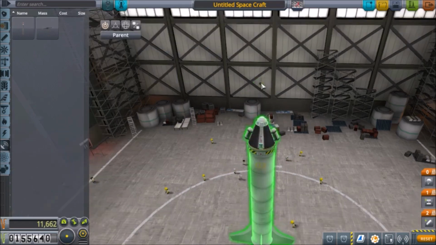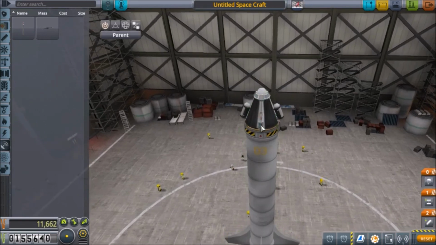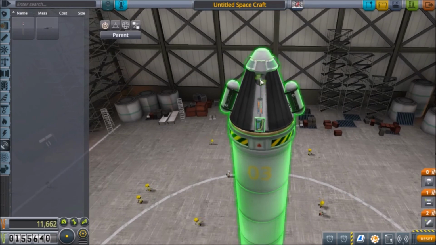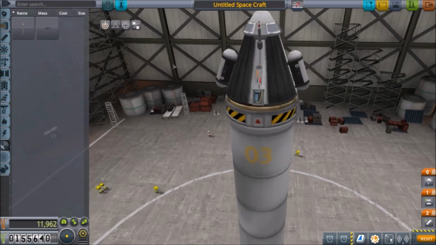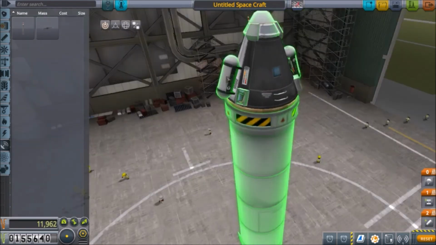Go down to 1. Let's zoom in. Whoop, that's not the zoom button. Plus button is the zoom button. Thank you. Okay, we're going to put the Communotron right here. I'm going to hit Shift S. Shift S allows us to rotate something upward, and that way it will transmit and stay out of the way of the parachute. I don't think that is ever a physics problem, but, you know, I just kind of want to be legit like that.